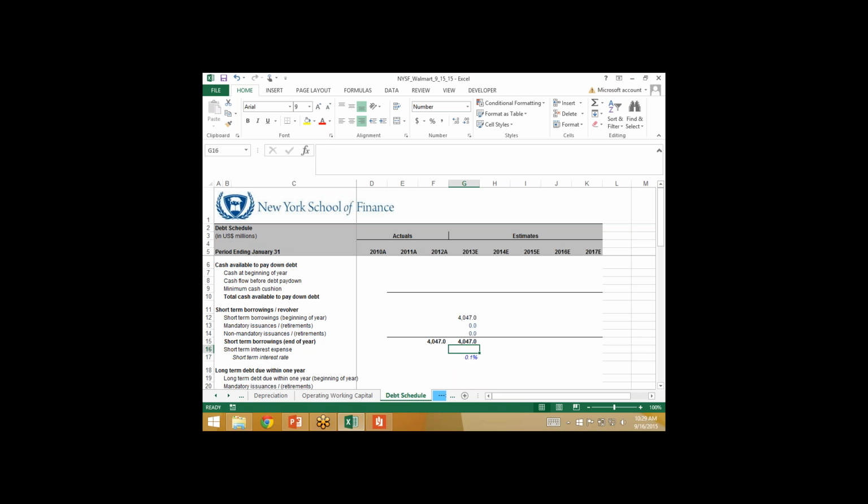And I'm going to calculate the actual interest on that, and the interest on that is 0.1 times the balance. But we take the average balance. We take the average of the beginning of year and end of year balance. In this case it doesn't matter, but we take the average because if there was debt paid down, so let's say we paid it all down to 0, and I didn't take the average, then 0.1 times 0 would be 0 interest. And the question is, maybe it is 0 interest. It depends on when I paid down the debt.